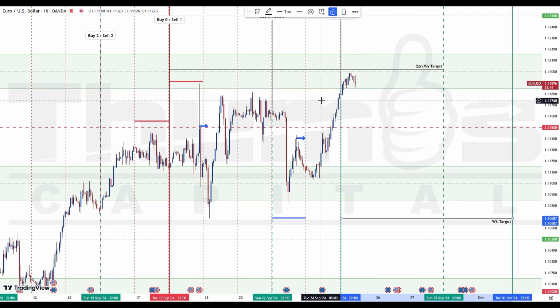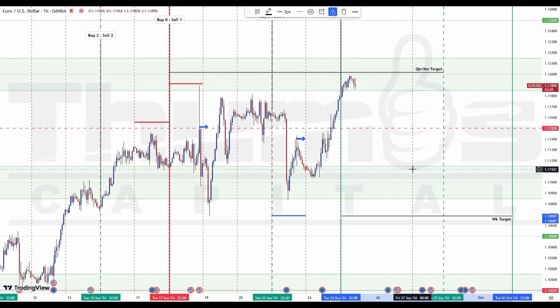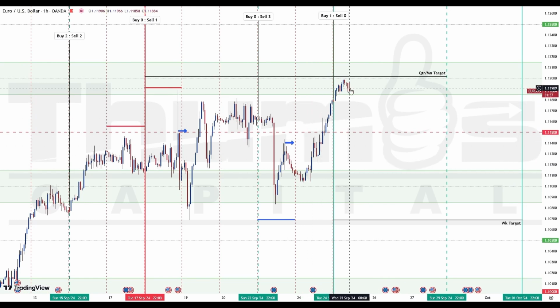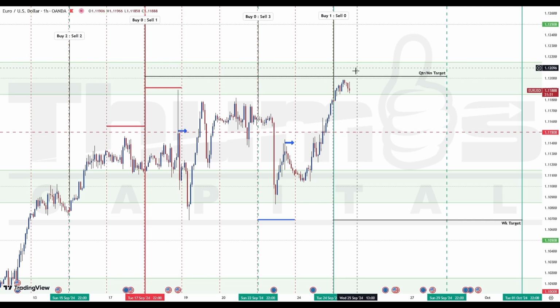The next thing is to look at the order opened on the last day of the weekly contract. As you can see, on the last day of this weekly contract, there was no order opened, so it's neutral. And in a neutral situation, we expect the sell move to start anytime on the first day, if there is nothing drawing price to the upside.